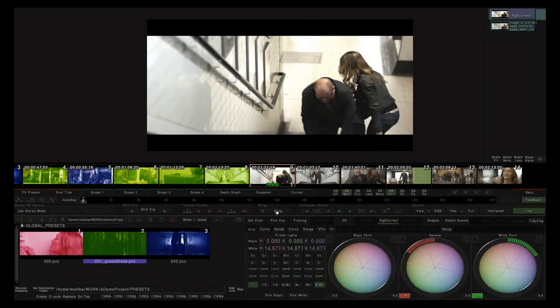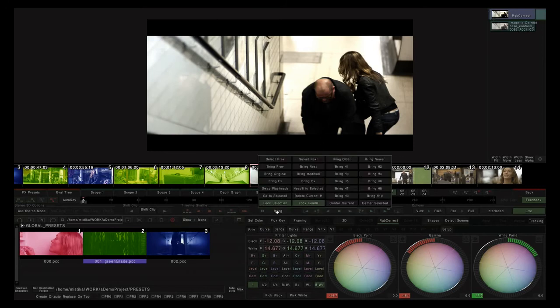So now I'd like to store this as well. Rather than go to bring, actually the shortcut to that is simply enter. So you can now see that the number down here is counted up. It's telling me there are 2 stored grades within this shot. So just for completeness, let's just do a third one. So now I have 3 stored grades.